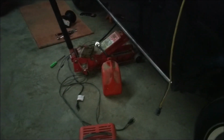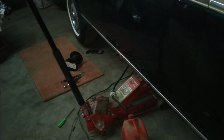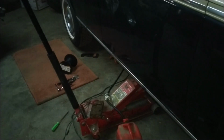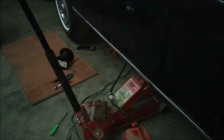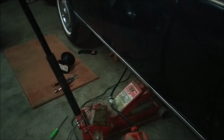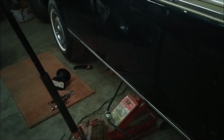All right, guys. So I got underneath the car and I could hear the fuel pump running, but I can't see anything coming out. There's no fuel coming out. I undid one of the hoses and it was relatively dry. It didn't feel like it had any kind of pressure. So what I did, and I'll get underneath the car after I do this test, is I disconnected that hose and followed it to a block that goes to a set of steel lines, or one steel line, to the engine, or I'm guessing to the engine.